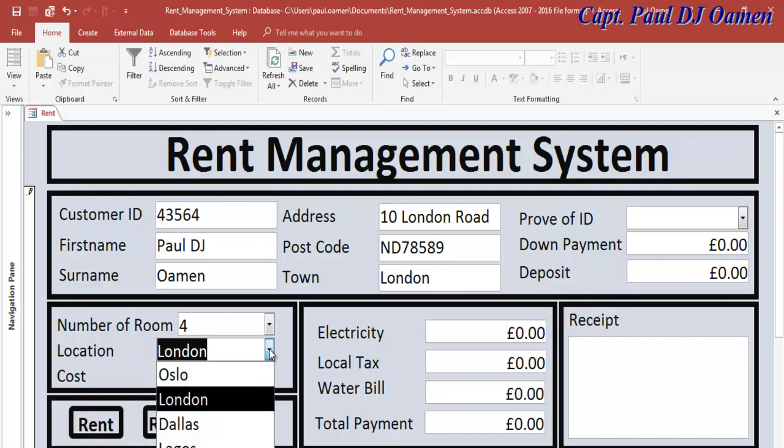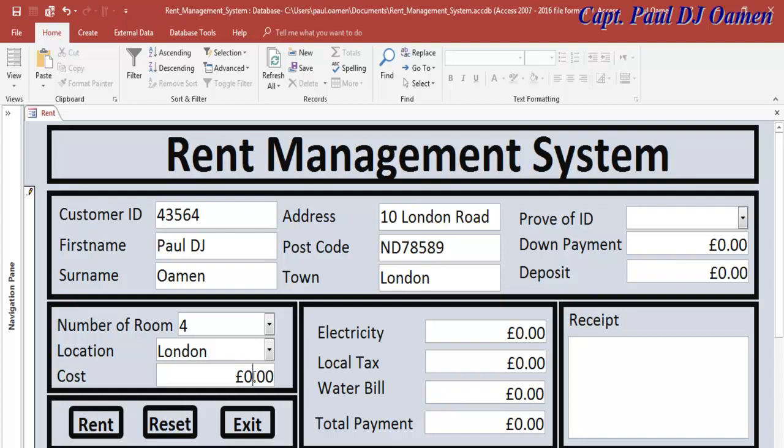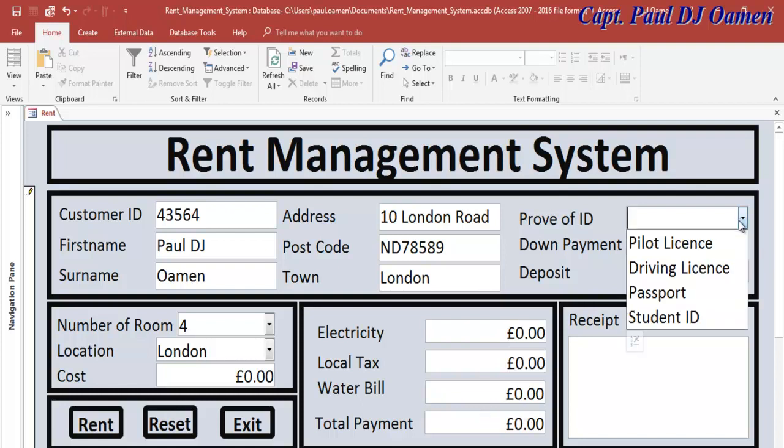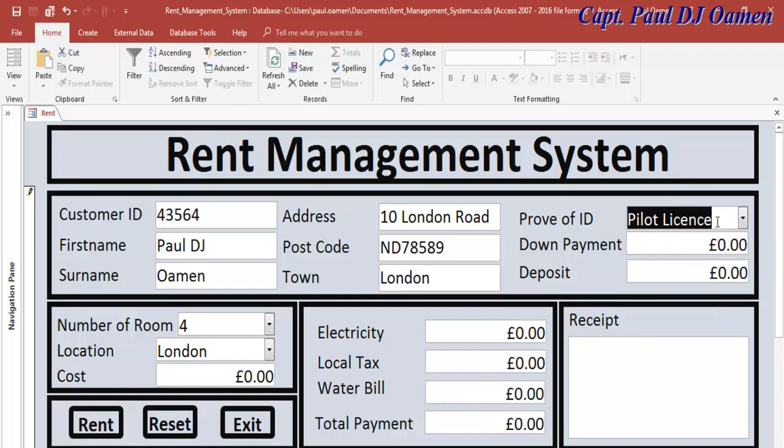So when I select location, I expect the system to tell me the price based on how many rooms there are, and that's where the calculation will come in. Okay, then ID card and whatever amount I intend to pay.